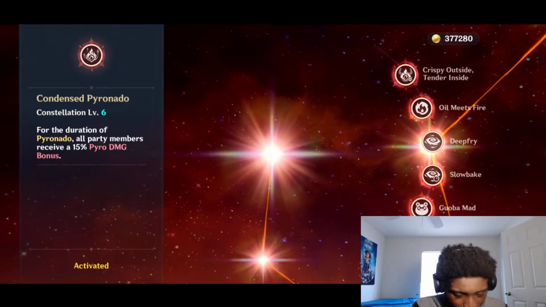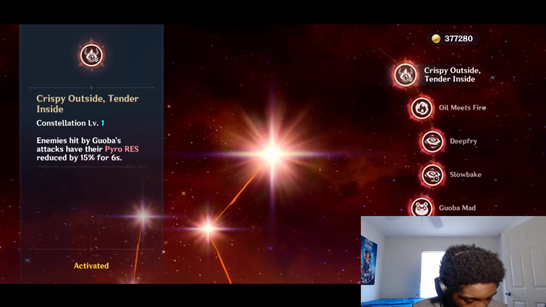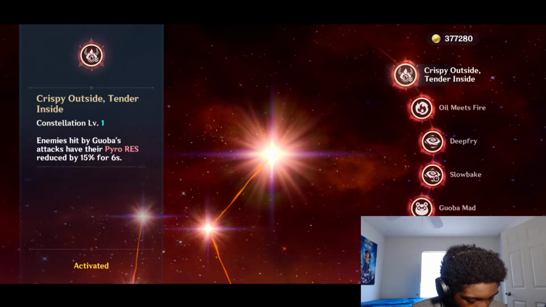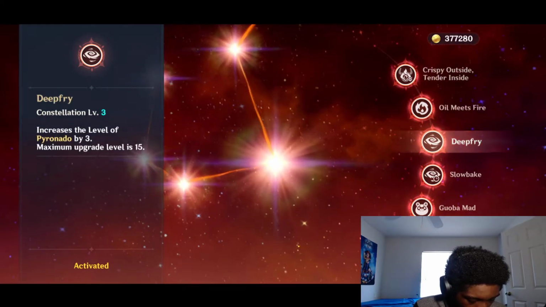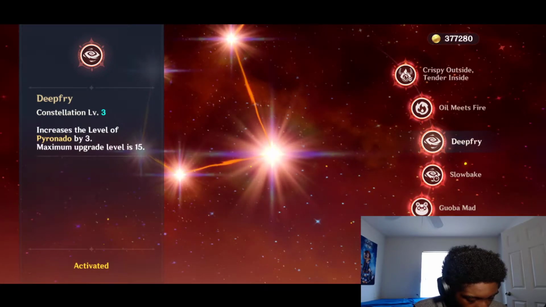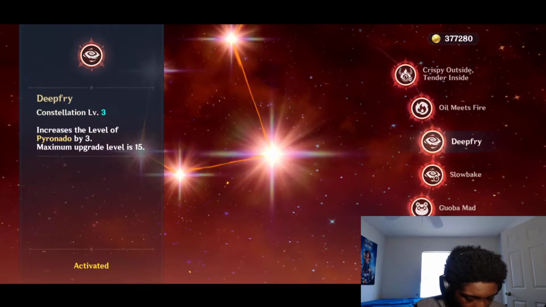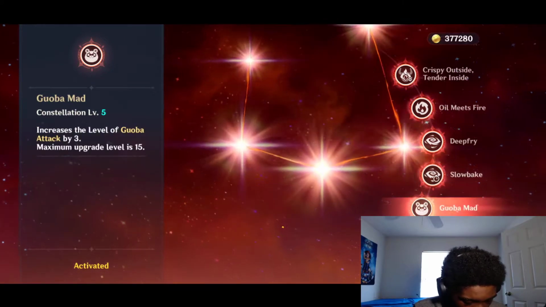Yes. Alright, cool. So starting out with the first one, we have Crispy Outside, Tender Inside. Basically, she gets pyro resistance. This one, she gets AoE pyro damage. Deep Fry gives her Pyronado 15%, basically just increasing the level of Pyronado. Slow Bake increases the duration by 40%.